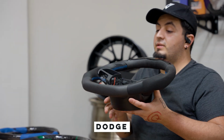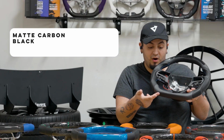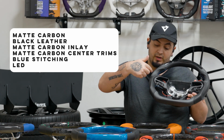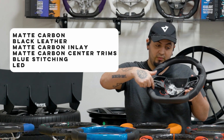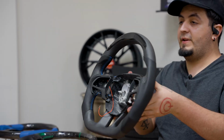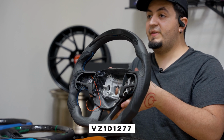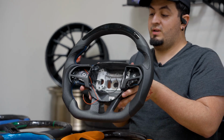Another Dodge, 2015 to 2023. This one right here, we got the matte carbon, like I did mention. I've been seeing a lot more of the matte carbons and the forge. Matte carbon, black leather, matte carbon inlay, the matte carbon trims, blue trim on the hand grips, and then LED screen. And if you guys want to know the trim numbers for the Dodge steering wheels, these ones right here that go in, the part number is VZ10-1277, fully customizable however you guys want it.